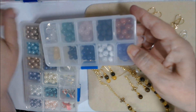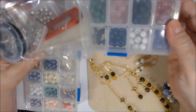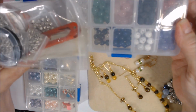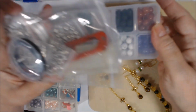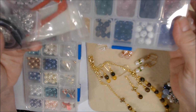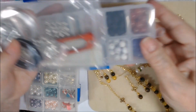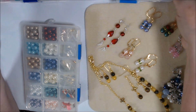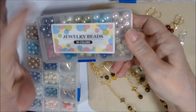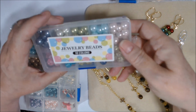Now, I have seen this one, when I got it, came with all of this, and it was Panda Hall Elite. But I actually have seen this on their website with the exact same beads from N Beads. So I don't know whether N Beads sold to Panda Hall Elite, who added this stuff to it as a kit. But when I got it, the price was like $15 or $16 for all of this, and it was a great deal. It was on sale, so check their sales periodically. They were having free shipping for anything over $25 in the US. I don't know if that's still on. I didn't check this morning, so I'm not sure, but do check it out.